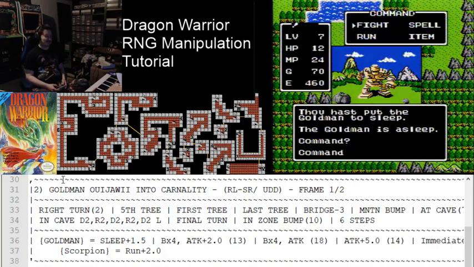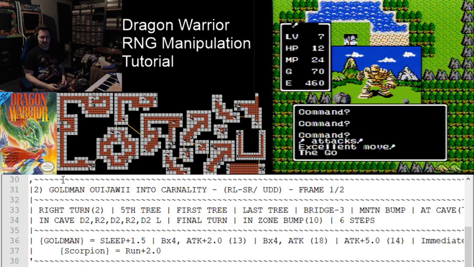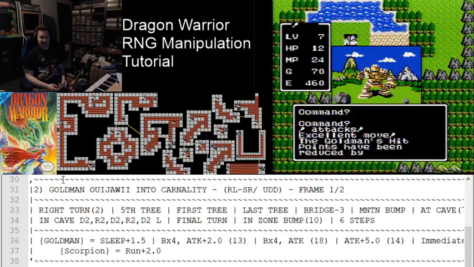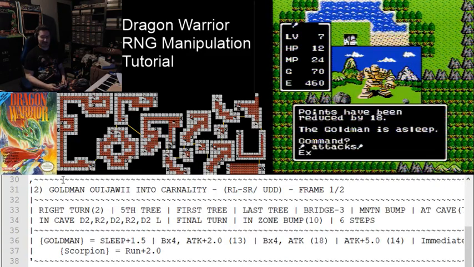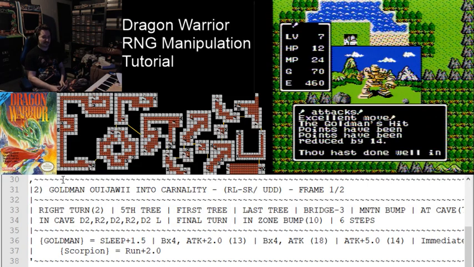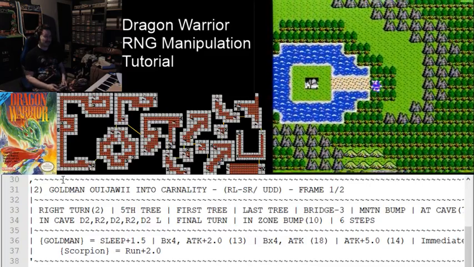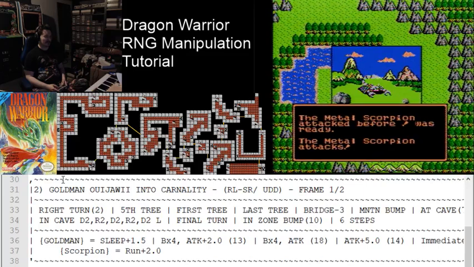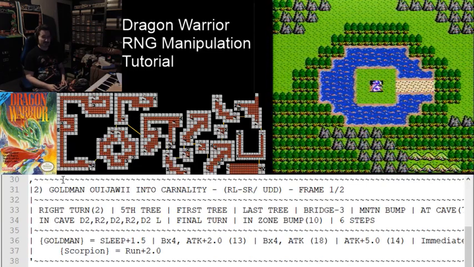Four, two. One, two, three, four. One, two. For an attack. One, two, three, four. Attack five. One, two, three, four, five. I'm mashing right. Clear this text box as soon as possible. If we get a scorpion, we'll do a run two. Holding down. One, two, hold left, go in.